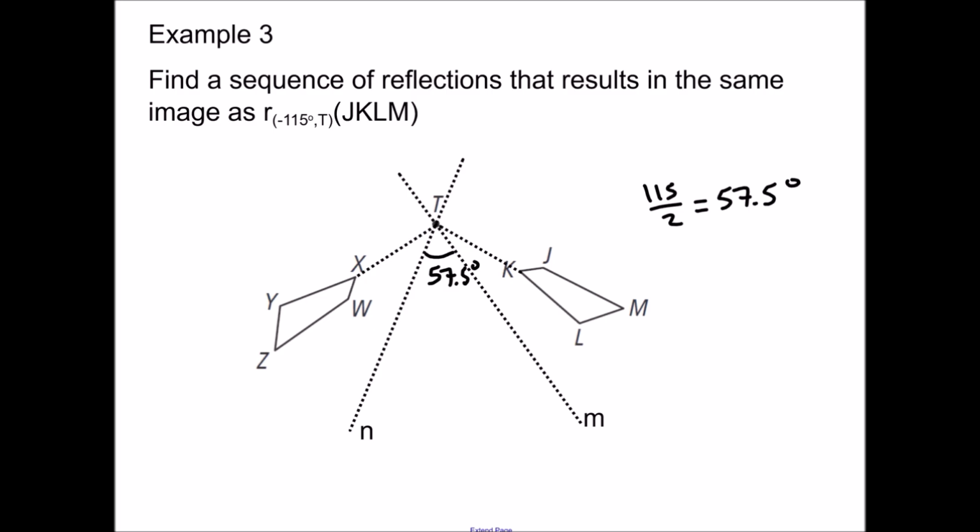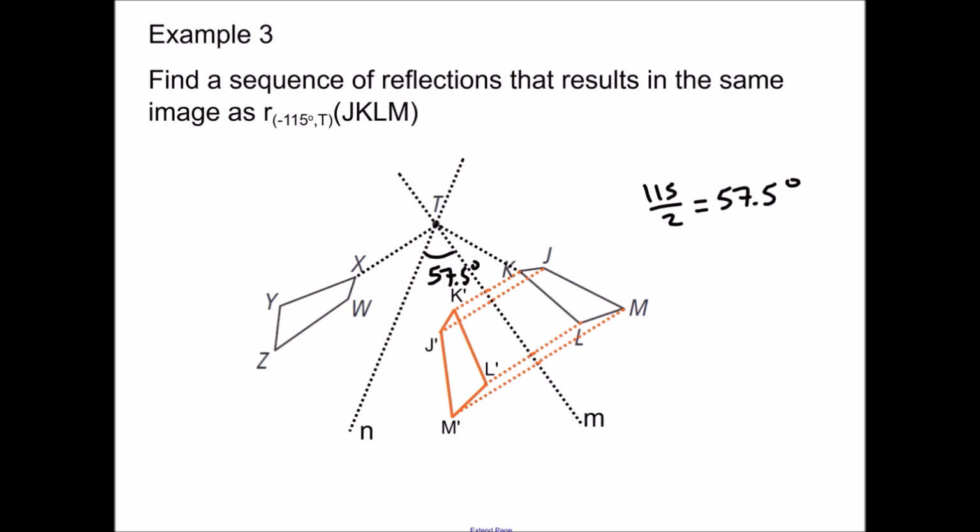And so what I want to illustrate to you is that if I were to reflect this original pre-image across these 2 lines, that will result in the product on the left side. So let's show you the first reflection. Remember, a reflection has to be the same distance on both sides. So we're going to go from K to K prime here, from J to J prime, from M and L to M prime and L prime respectively. And so they're a perfect reflection on the other side. We can connect those 2 and we got a perfect reflection.